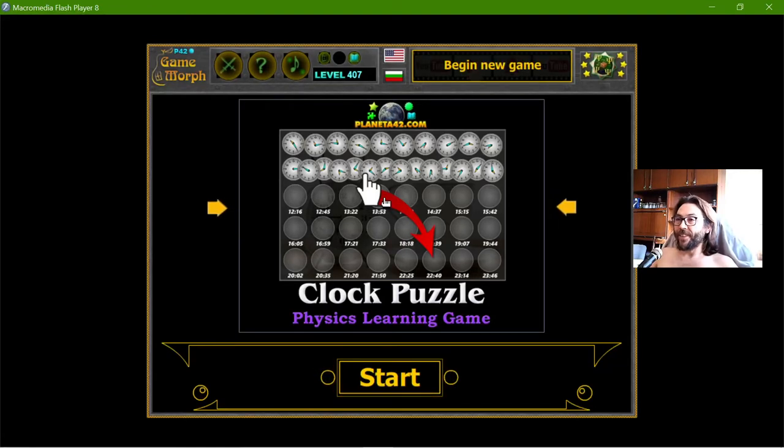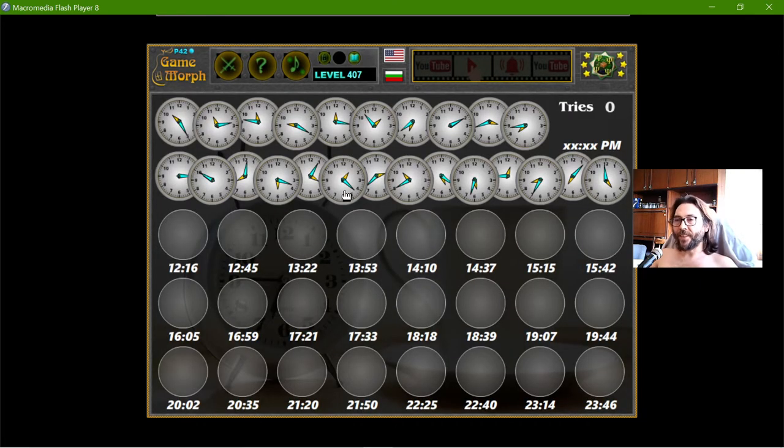Hey there! Today's educational game that I play is the clock puzzle, which is another fun exercise about learning the clock, the ordinary clock. And I know that these days people are using digital clocks. But think about it, if you meet a person who doesn't recognize the ordinary clock, what would you think about him? Also, if you happen to be on the beach full of sand, you don't have a digital clock, you will have to recognize the sun clock. And the sun clock is based on the ordinary clock.